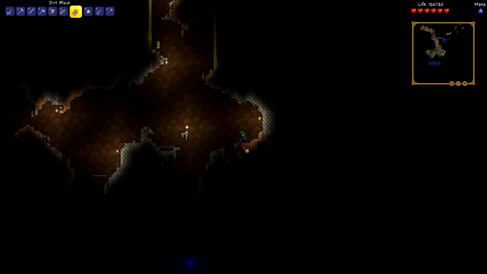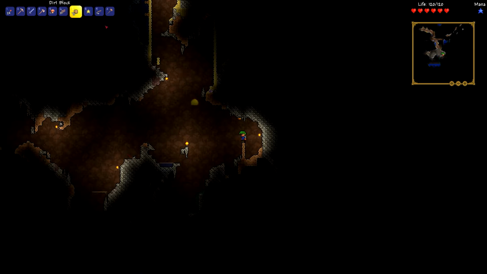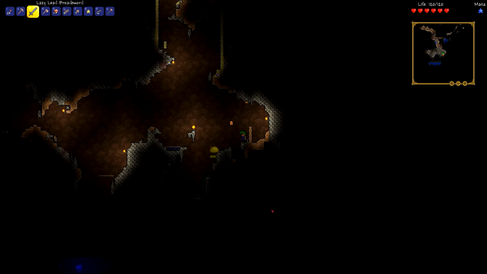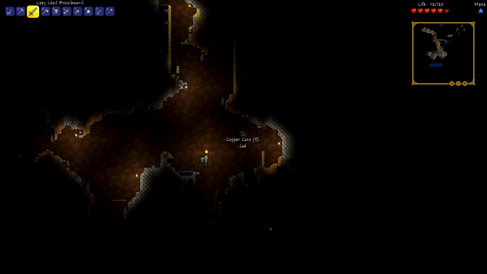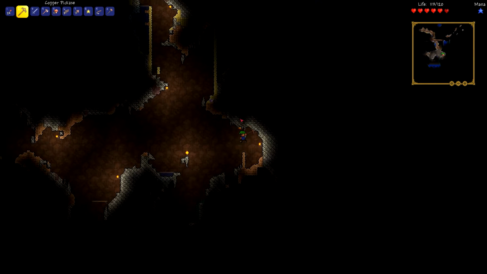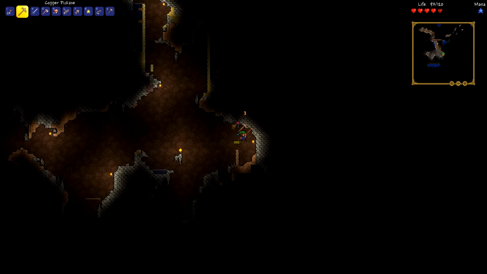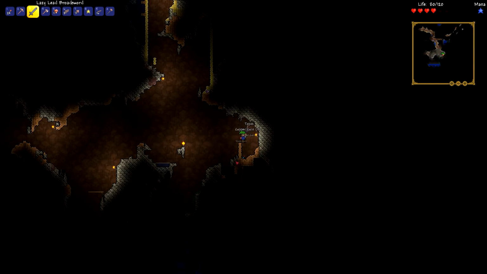What the hell? Why can't I put this down? I don't understand. Whatever. Oh, I guess because there's not technically a background here, even though it kind of looks like it. See, it's the weird little mechanics like that I need to learn, I guess. I want to kill this thing because I probably need more torches soon enough. Come on, you stupid worm. Just come out already. Alright, got my topaz.